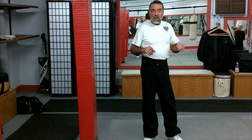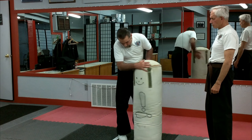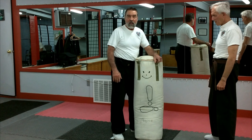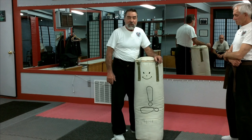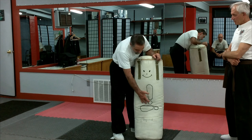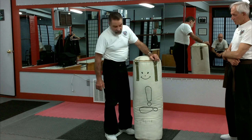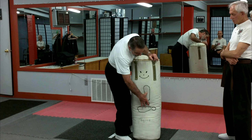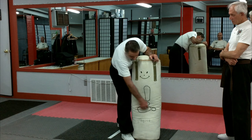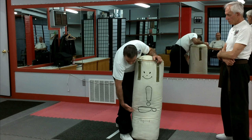Ted and I are going to do it just a couple more times, and then we're going to get a bag on the floor and show you how you practice it. We use this bag on the floor a lot. We've got smiley faces on all our bags. If you've got a frowny face, we tell the students to put all their frowny faces on the trash can over there. This one has the heel right at the knee. So when we practice jab front kicks, which we'll show you later, we can practice them on the bag on the floor. This one here is the offensive back kick position — the foot's rotated, and it is just below the knee.